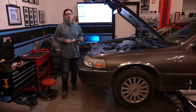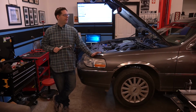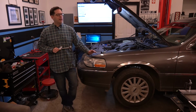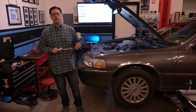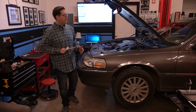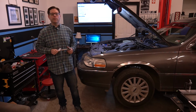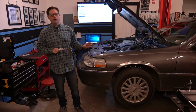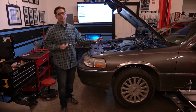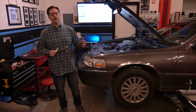Hey, welcome back to Vortex Garage, and today we're working on a 2003 Lincoln Town Car. Now this Town Car is based on Ford's Panther chassis, which you'll find underpinning the 2003 and above Marauder, Grand Marquis, Crown Victoria, and Town Car. And one thing that sets the 2003 and above Panther cars apart from some of the older ones is that while it still retains the awesome body-on-frame construction, it also has a nice aluminum cross member with rack and pinion steering. So no more recirculating ball, old steering box stuff.